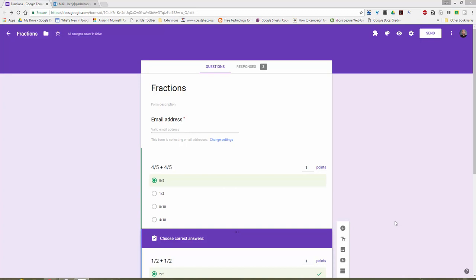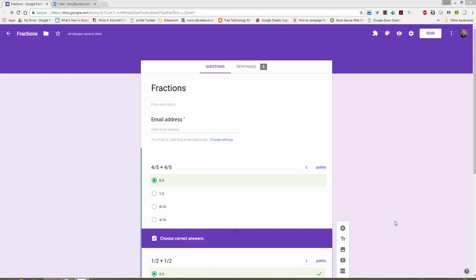This week we take a look at a brand new add-on called AutoMastery. In fact, it's so new Google hasn't yet officially approved it. And so the hardest part of using the add-on is getting it installed, but I'll step you through that. AutoMastery will allow students to take a pre-assessment, and depending on how they score on that, it will automatically take them to their next assignment, the next video, the next set of instructions.